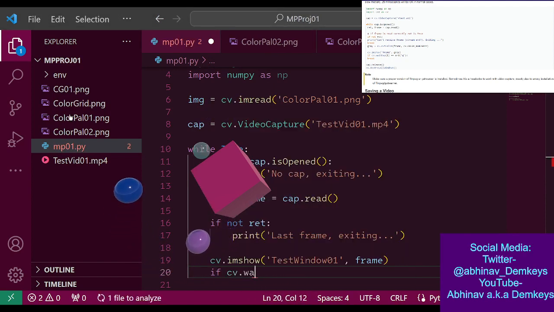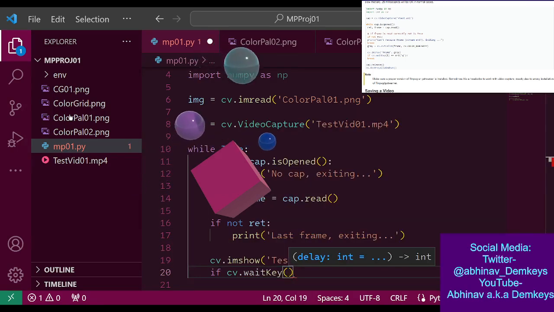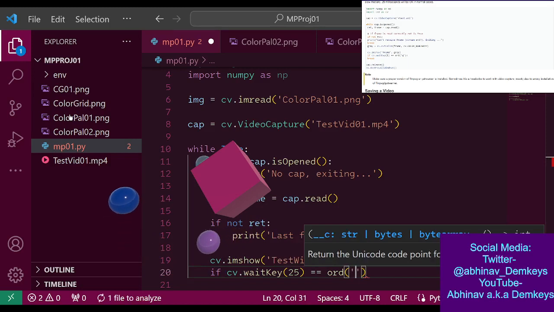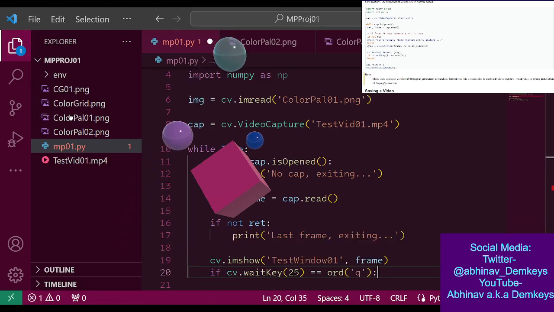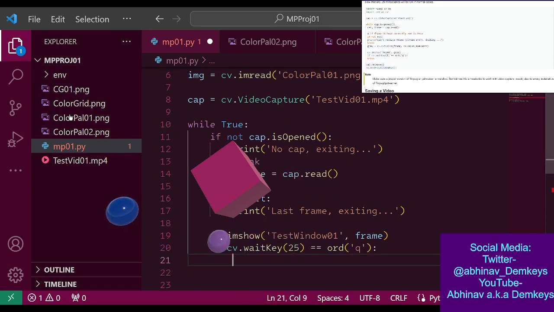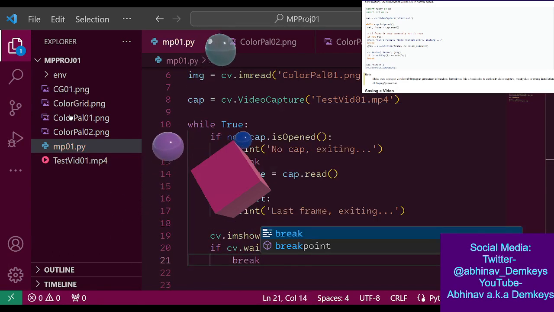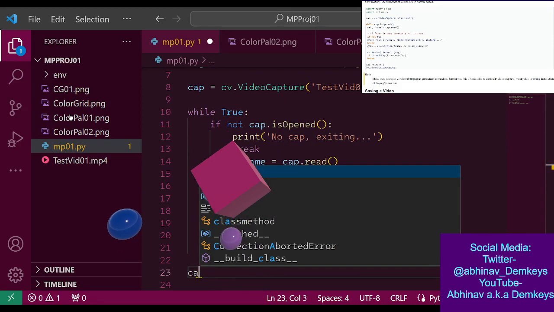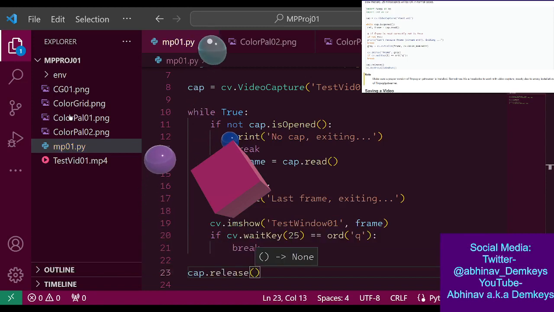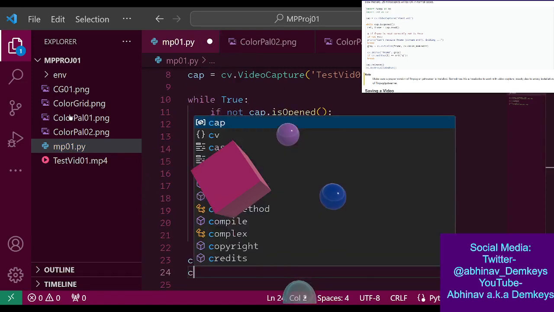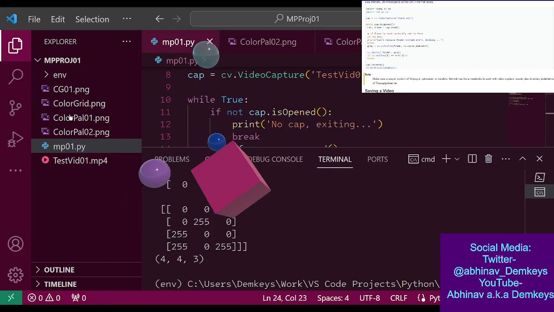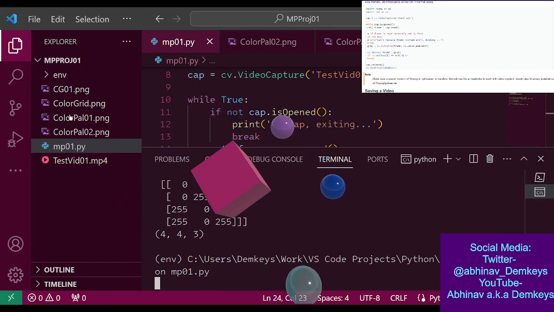If cv.waitKey, let's say 25, equals ord q, then break. And then at the end here, we release the capture device, and we also destroy all the windows. All right, we should be good now.